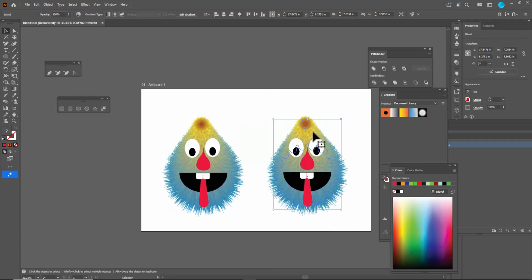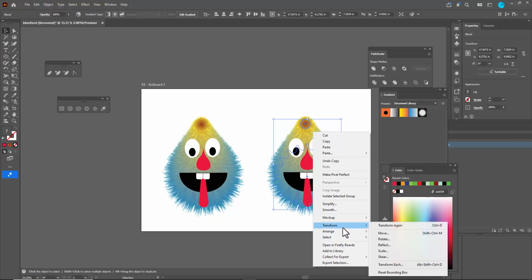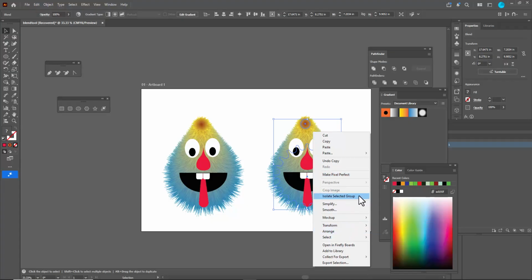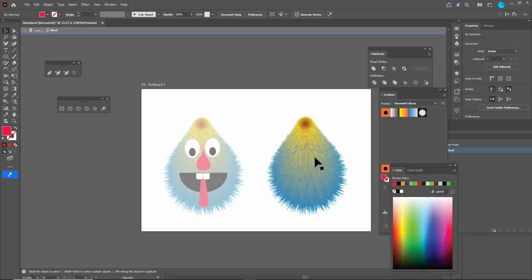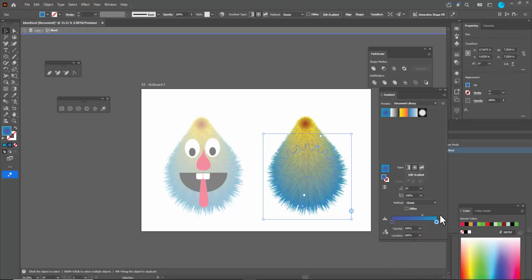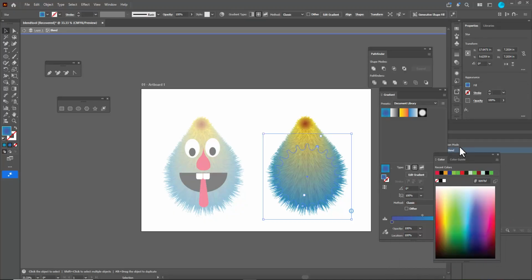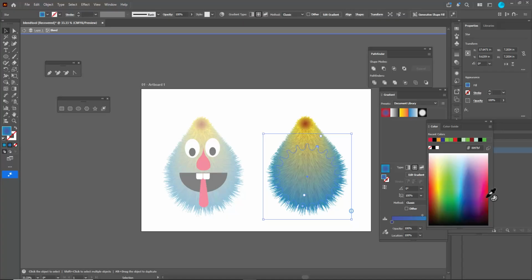Again, we can just right click on this furry cartoon, and we can click on this isolate selected group, and we can give a different colors here. We can, let's say, give some red color here, so we can see red and green or something like that.